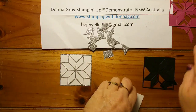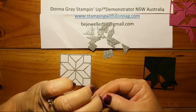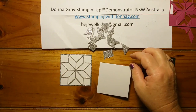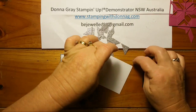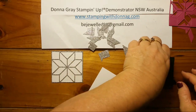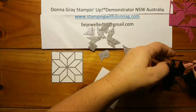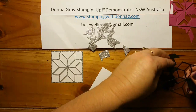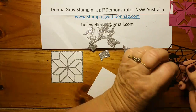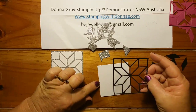So I'm going to do the same thing with this one, but I'm going to use actually the basic black, I think, for the outside for this one. Okay, so what that has done is it's now created a lovely sticky background for us to put our jigsaw pieces in when we go to put it all together. Okay, so I'm going to do the same thing here. I'm going to line up my square.